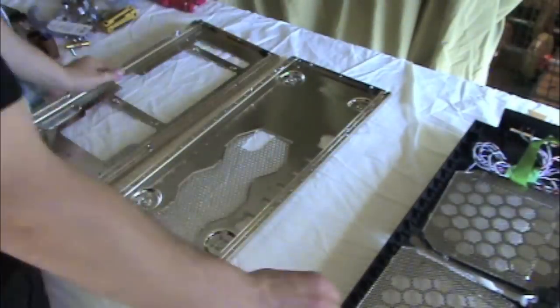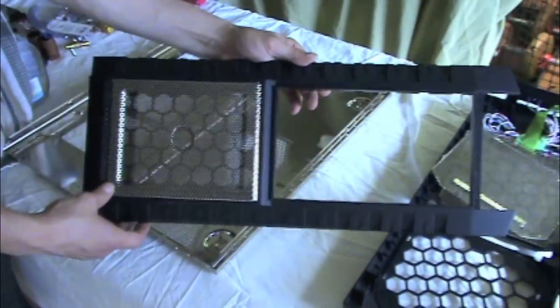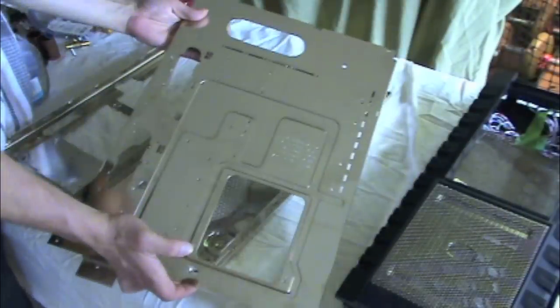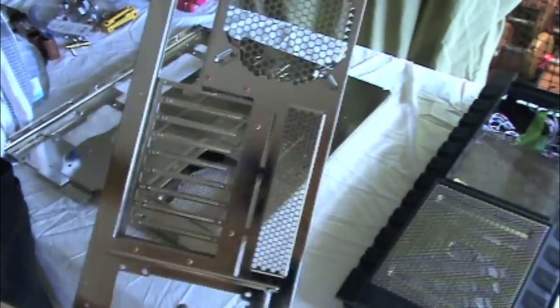This chassis is returned from the nickel platers, and I'm checking it over, showing it to you guys. All the grills are also done in nickel plating, and all the back, except for the outer doors and the front plastic, were all dipped in nickel.